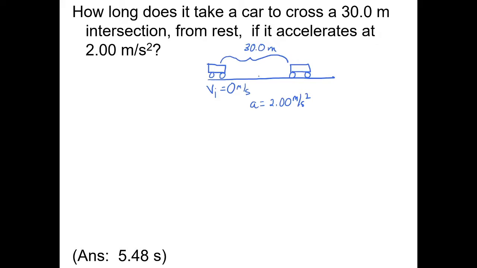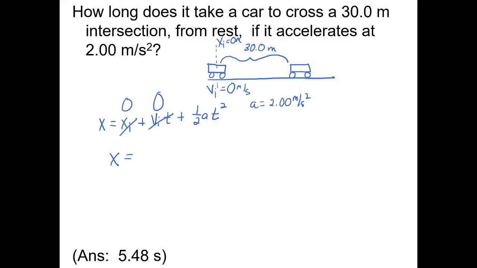Now, we don't know V final. So maybe we don't want an equation with V final, but it would kind of make sense. Why don't we start x initial at 0 meters? Now, in this case, I'm going to use the position equation. I know it's long. I know sometimes people want to avoid it because it's long, but it's actually going to be easier in this case. All right, so x initial is 0. V initial, the car started from rest, which you would at an intersection, if you're stopped for a stop sign or stoplight, is 0.